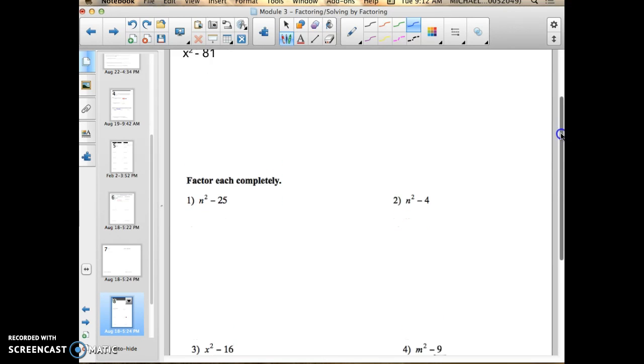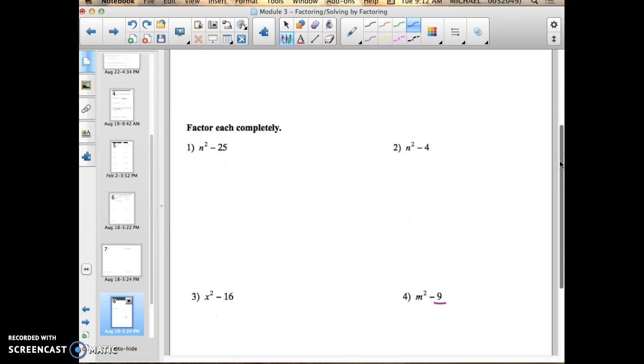Now, to begin though, we can go ahead and use the MATLAB T-chart that we did in the previous video to factor. So if I was going to do number 1, again I would notice that it's a quadratic binomial, but if I was going to use the MATLAB T-chart, the first step is always the same. Identify the A, the B, and the C. Now my A is still 1, so A would be 1. B, there is no B term. And then this is the C. Remember, the B term is always a number with the linear x, but there is no B term, so in this case the B is 0. And then C would be negative 25.